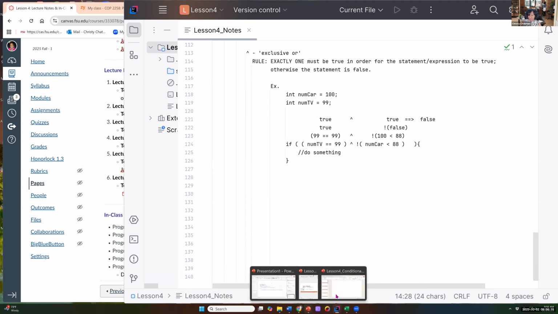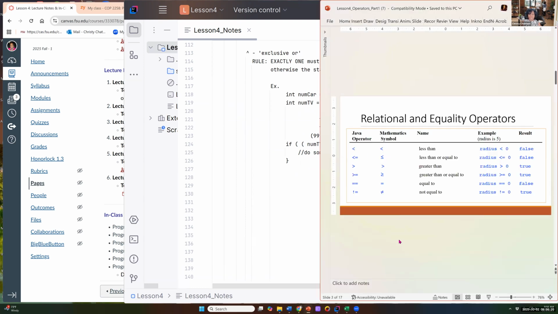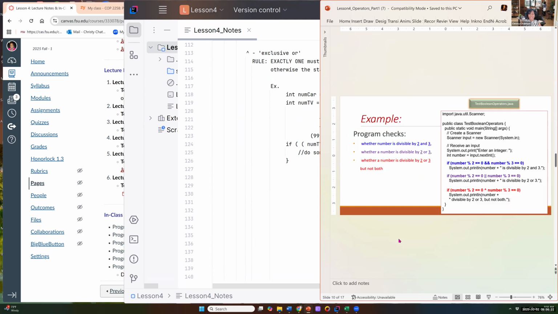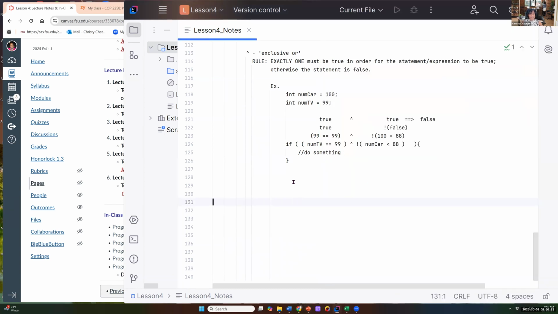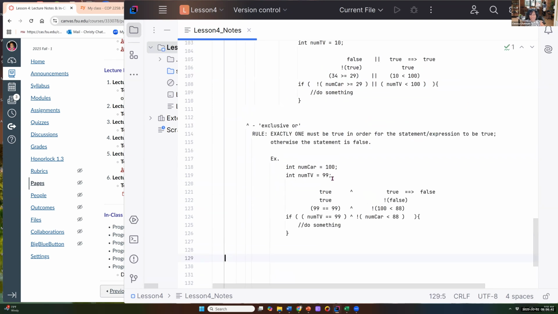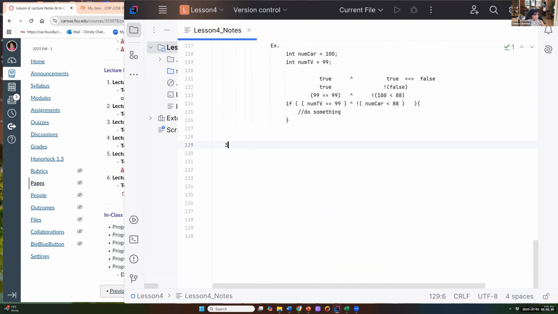In part 1 of your lecture notes for lesson 4, if you choose to follow along, the next idea that we're going to talk about is short circuit evaluation. So if you're joining me, we're picking up where we left off, which is short circuit evaluation. That's the third concept that we're going to look at.